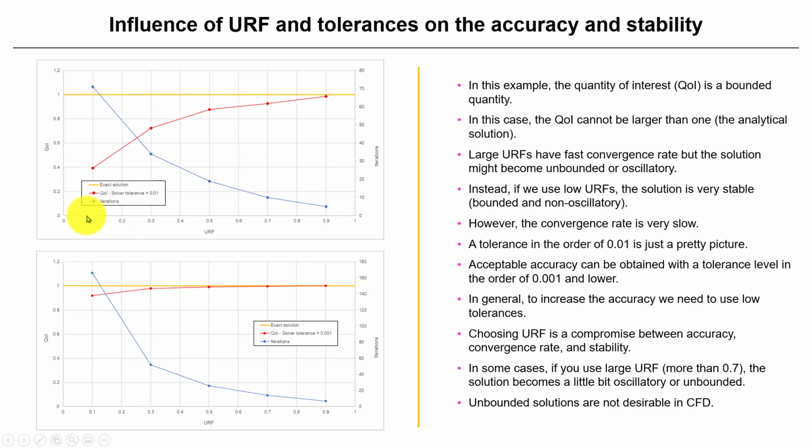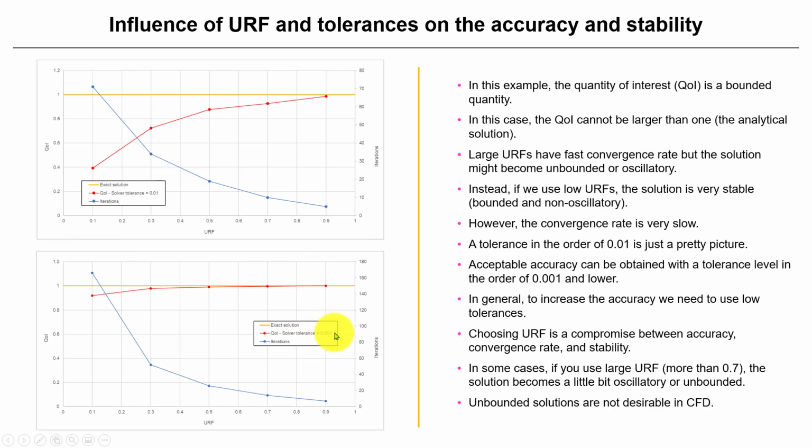So with low under-relaxation and a large tolerance, you are losing accuracy. But as you fix that tolerance and keep increasing the under-relaxation, you get more accuracy. And with higher under-relaxation you also gain speed; you run faster. But this doesn't mean that a large under-relaxation will always be stable. You have to be careful, because very high under-relaxation can be oscillatory. Remember, under-relaxation factors are limited between 0 and 1.